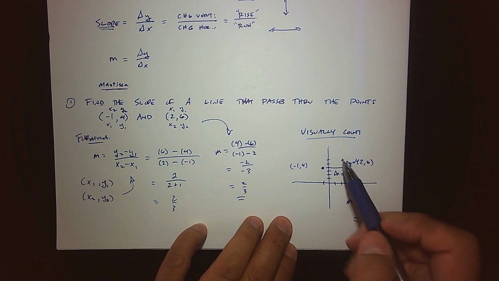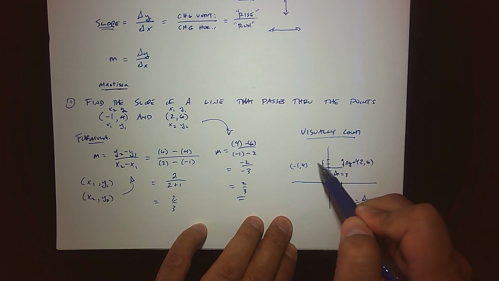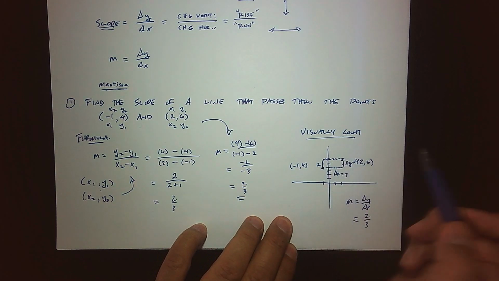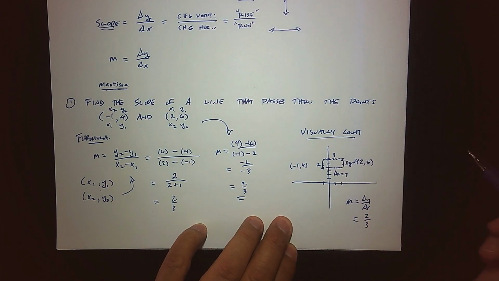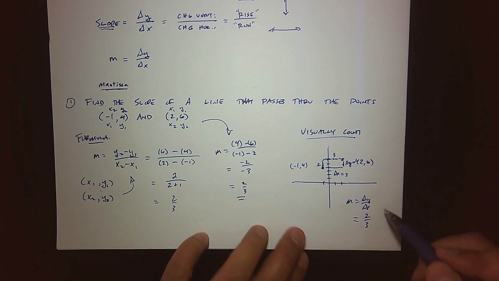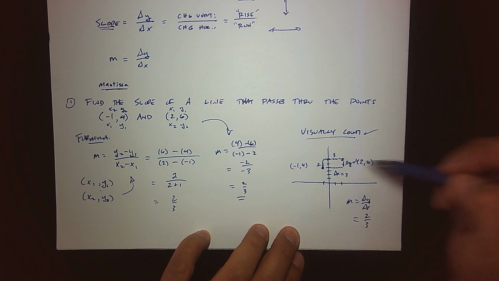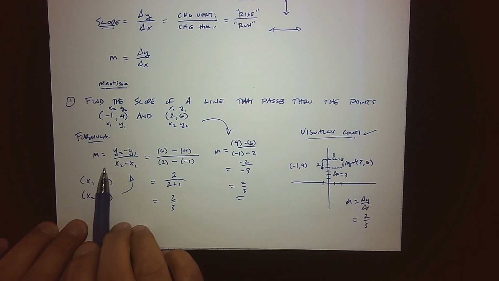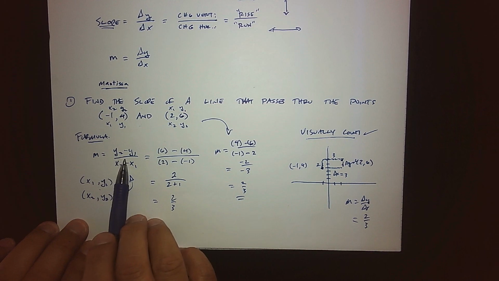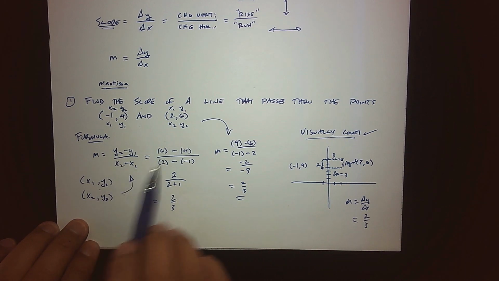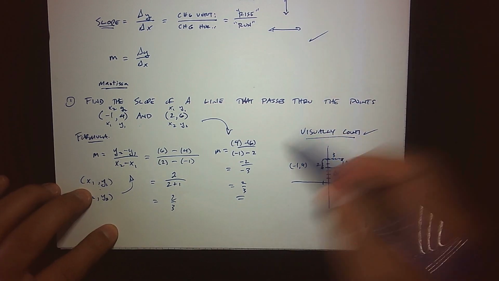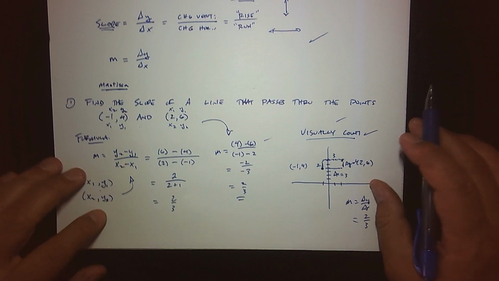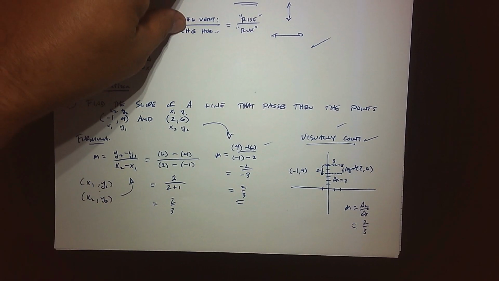Again, it doesn't really matter how you calculate it. If you wanted to go up first, we're still going up 2. And if you wanted to go run second, we're still going over 3. So my change in y over my change in x is still 2/3. There's a visual way to see slope, as we visually rise or run, or the slope formula way where we create a data point (x1, y1) and (x2, y2), and we just dump the information in like we would with any formula. So there's our definition, and here are a couple of ways to calculate it. Well, what we have to do is practice. So that's coming up in the next couple of videos.